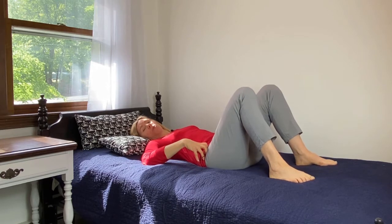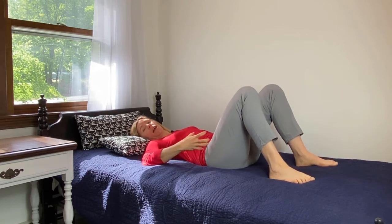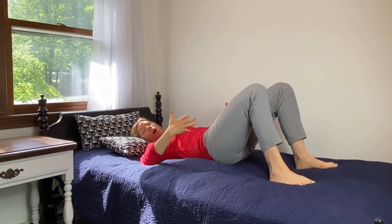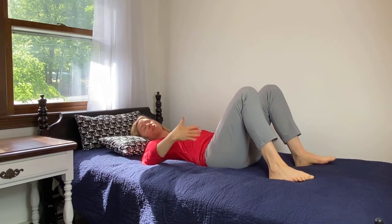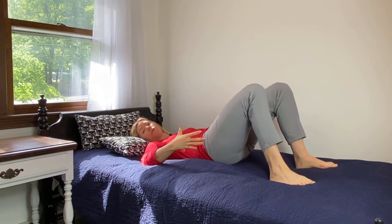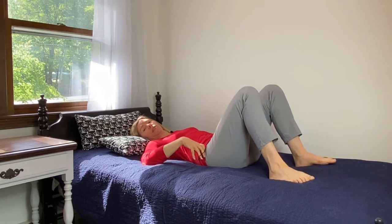After you do that, now we're going to move on to bridges. You're going to do a glute set and then lift your butt up off the bed. You'll notice that because the bed is squishy, it's hard for me to lift very high, but I'm not trying to increase strength here. I'm not trying to increase range of motion. I'm just trying to increase blood flow and lubricate joint surfaces. So these don't have to be big.